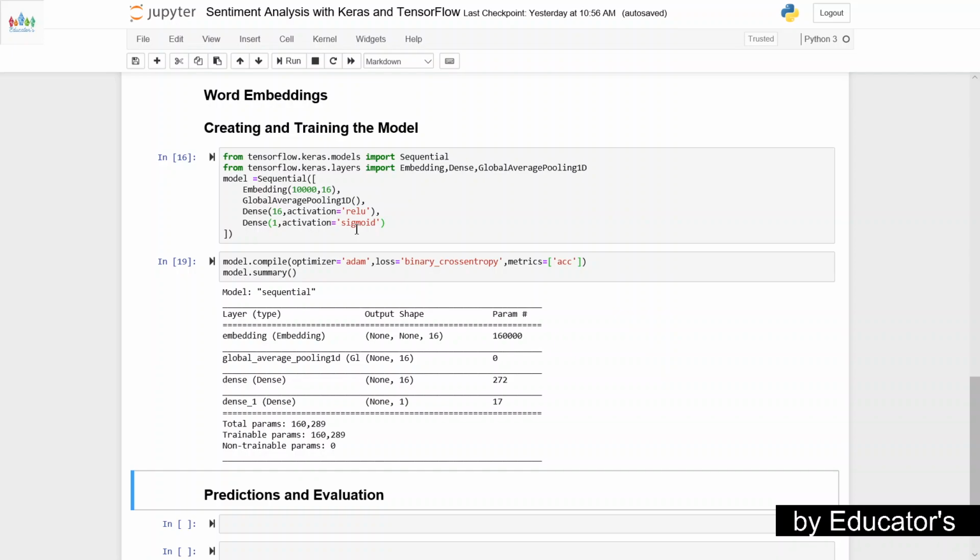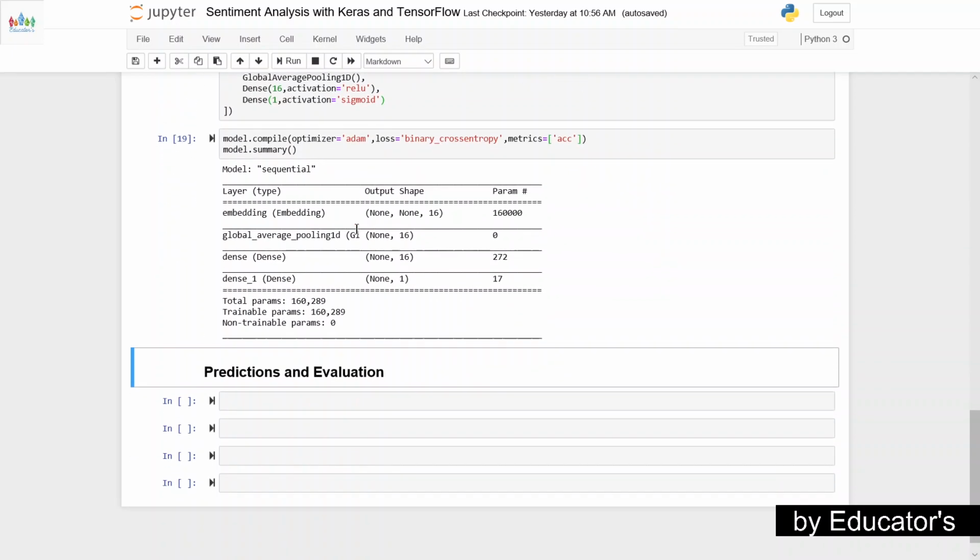This is how you can create and train the model. Then we'll go for validation and evaluation, and finally prediction. So I'm going to take x_val equal to x_train data, and here the samples are 10,000.